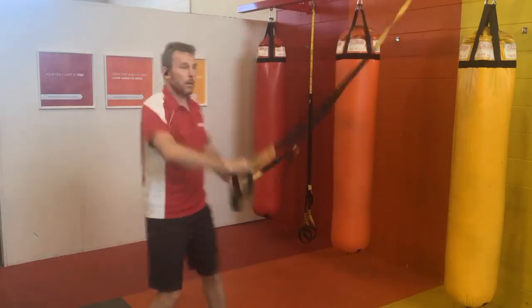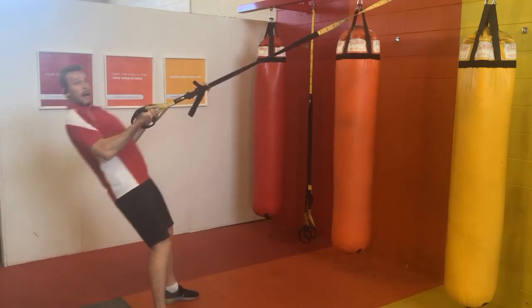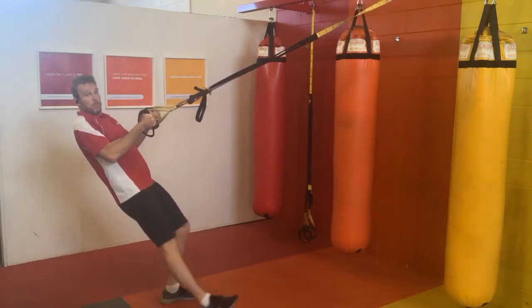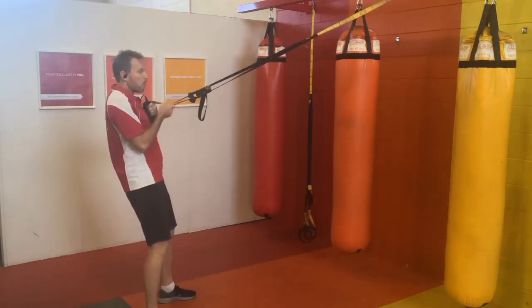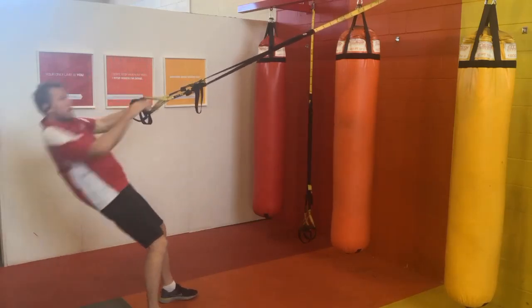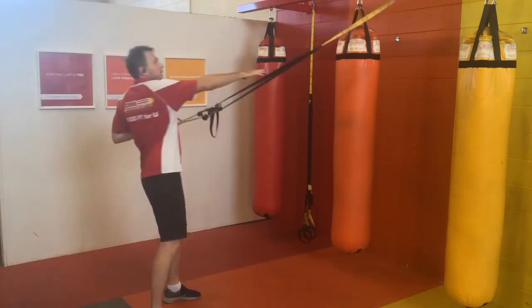Spinning around, you can also work your assisted chins. So if I'm back here, it's as simple as lean back and come into an assisted chin here. Of course, it's making it super easy if you need to do that. If you want to make it harder, move your feet further down, makes it harder. But you can also do a lot more rotational work than you would be able to with, say, a lat pull down machine, for example. So you can simply come down to a one arm assisted chin, up, and you're working up through the core a lot more with that rotation of your midsection, which is, of course, really important to work.